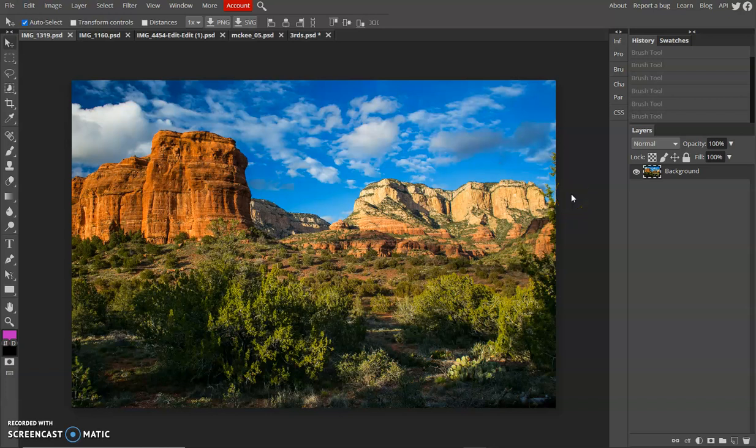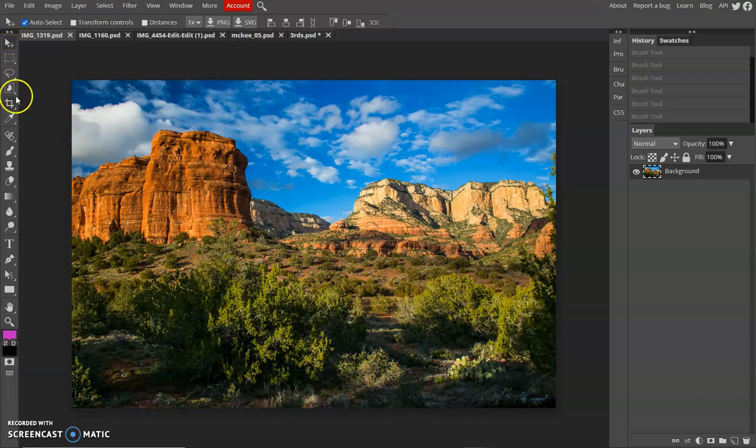Alright, in this assignment I'm going to have you guys go out and take photographs that incorporate the rule of thirds. So as you compose your photographs, I want you thinking about the rule of thirds. And once you have your photographs, I want you to open them up in Photopea, and we're going to draw the rule of thirds grid on here, and then you're going to circle indicating which area is your focal point.